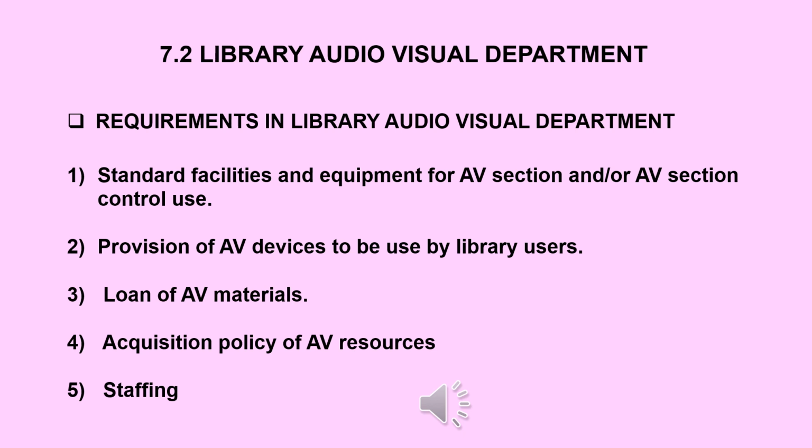Acquisition policy of audiovisual resources in a library needs to become a policy. The audiovisual department needs policy on acquiring and receiving materials for AV collections, establish priorities, and selection criteria for these resources separately, as they may differ from format to format. The department also has to decide and plan on total percentage of budget for AV collection.